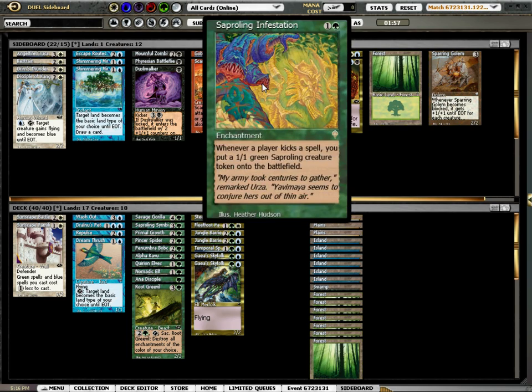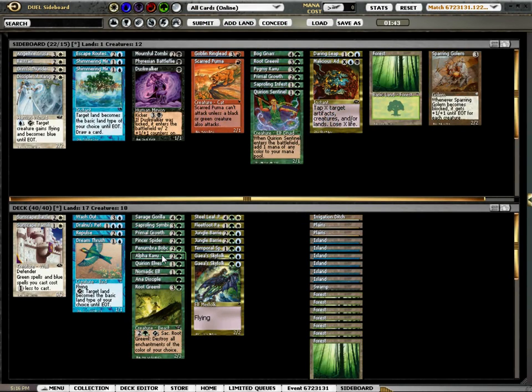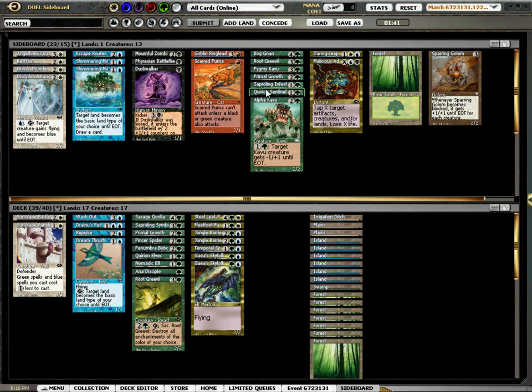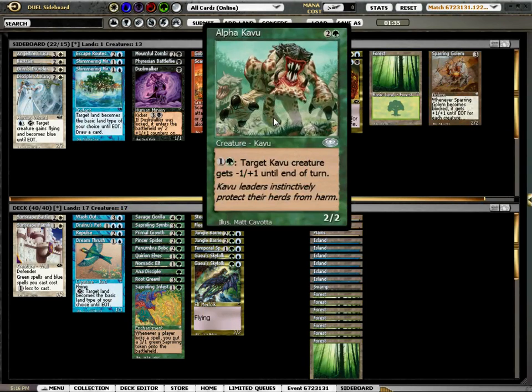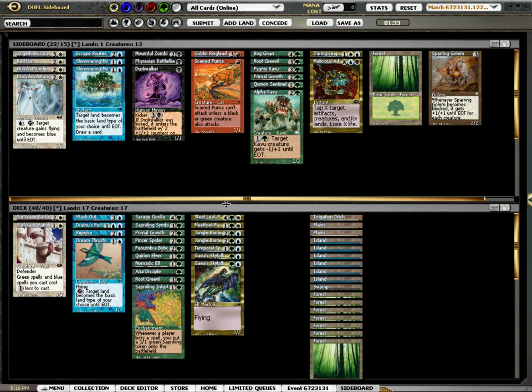What about Saproling Infestation? Well, he kicks some things whenever they kick a spell. Wait, with the 2 kickers, does it count as kicking it twice? I don't know. I'm gonna say no, just because it says and/or. Yeah, kicks a spell. I'm gonna take out the Alpha Kavu as well. Okay, it was another couple copies of Jungle Barrier.